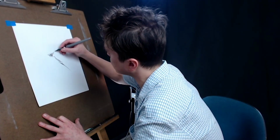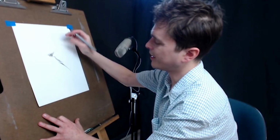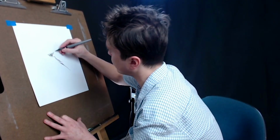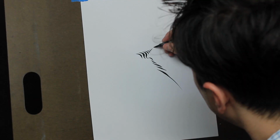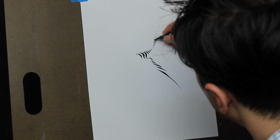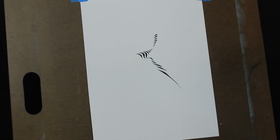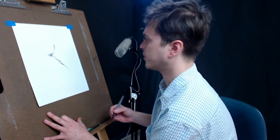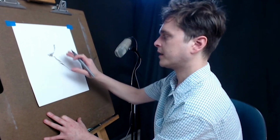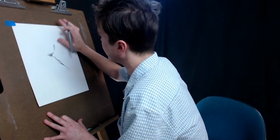Turn up here, and I'm going to start. I kind of pinched into that little point. Now I'm going to start expanding back from that point. One thing that I like to do in my brush pen drawings too is I'll start getting a kind of pattern like that, and then I'll weave in between. I'll do so in a rhythmic manner.